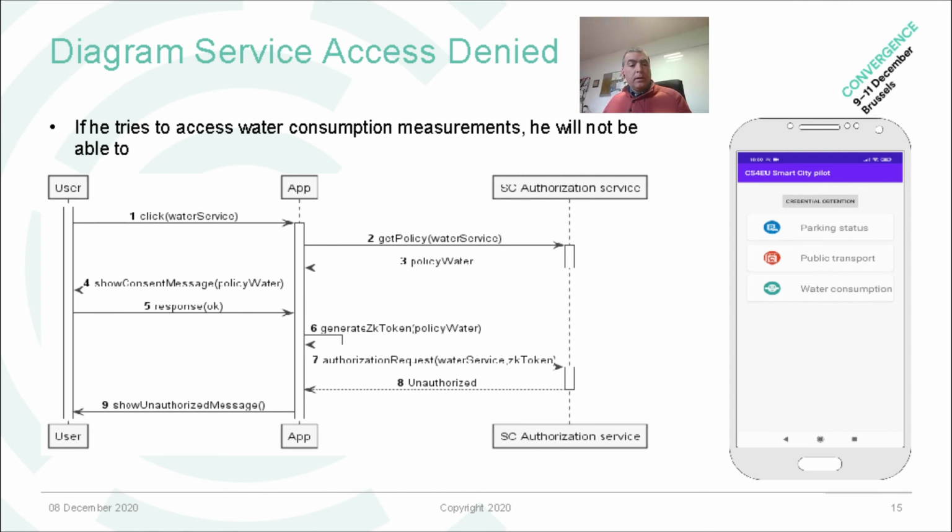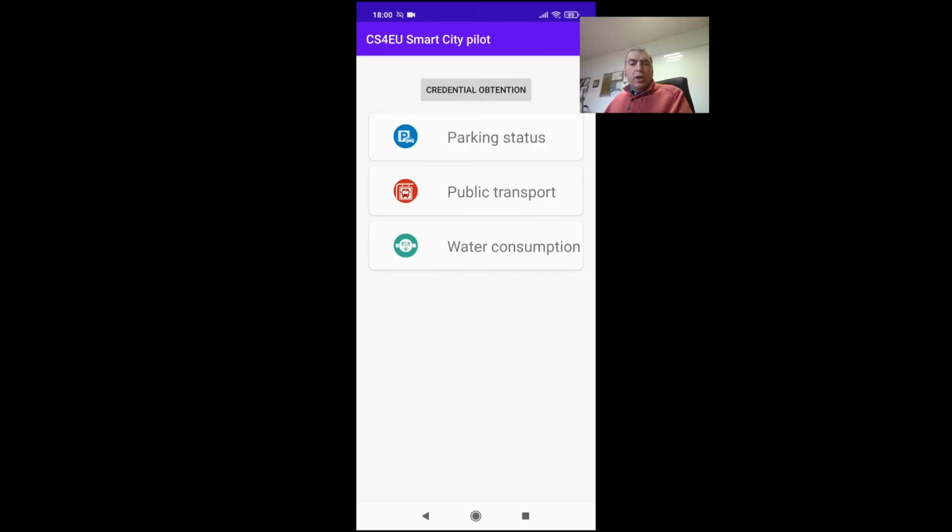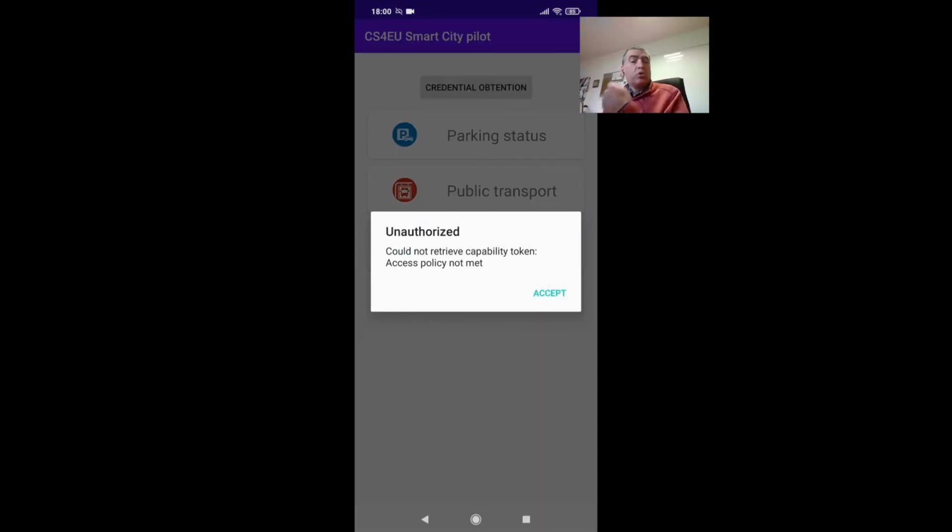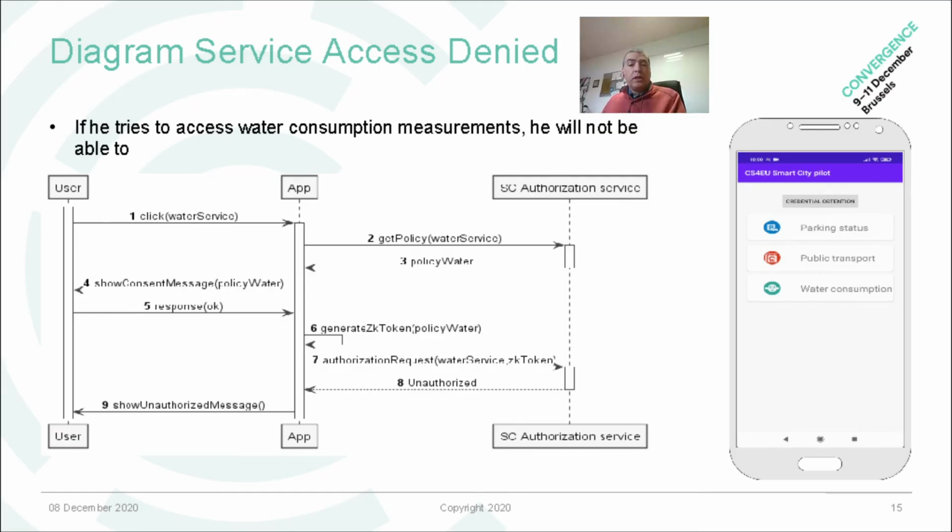Here, the same again. As you can see, it is asking you for the postcode. This is the attribute being requested, which you decide to provide. He said yes, I provide it, and then when I try to access it, they check that it is not Murcia, and because it is not Murcia, you are not authorized to see the different services available on the site.